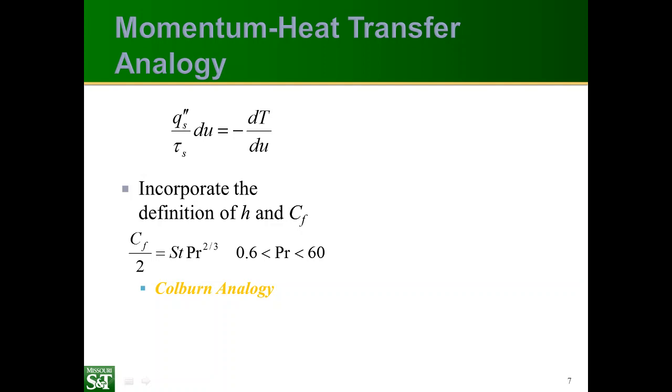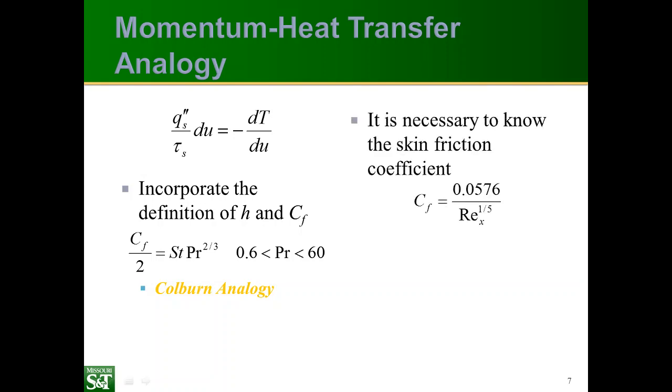And it actually is pretty useful. It gives us a little bit of a modification to the Reynolds analogy to account for changes in Prandtl number that are different from 1. Now, we need to have a correlation for the skin friction coefficient, so we need to have some model for that. A common model for turbulent flow over a flat plate is given here. It depends on Reynolds number to the 1/5. And it's an empirical correlation. The constants there have been determined empirically.